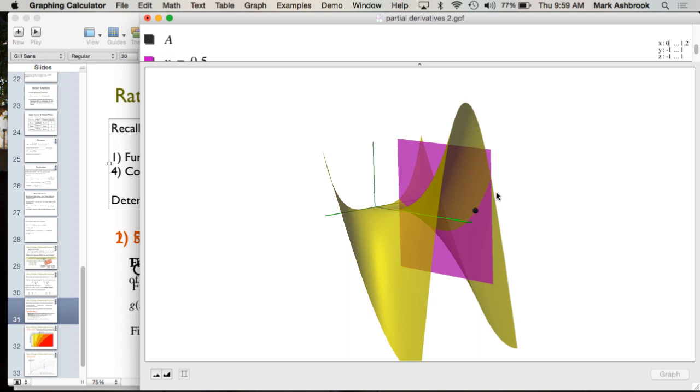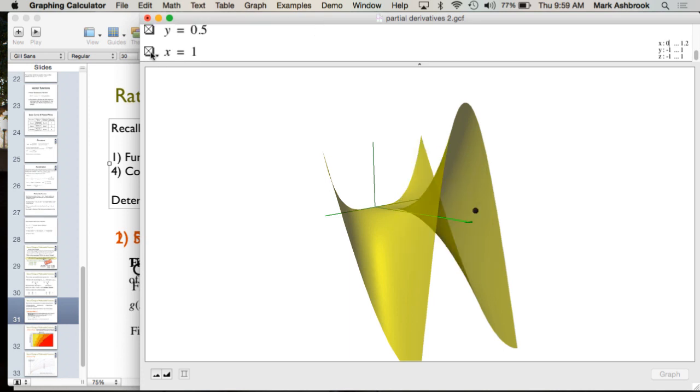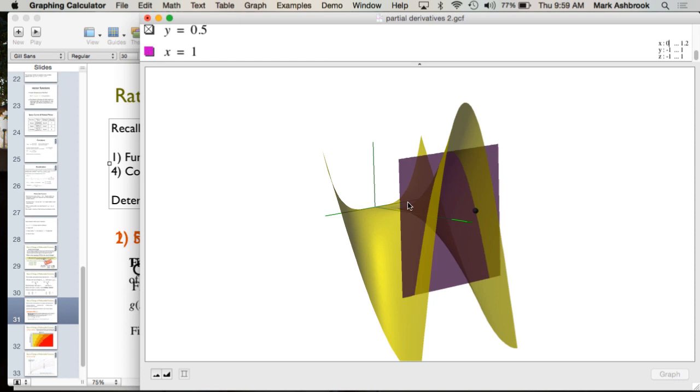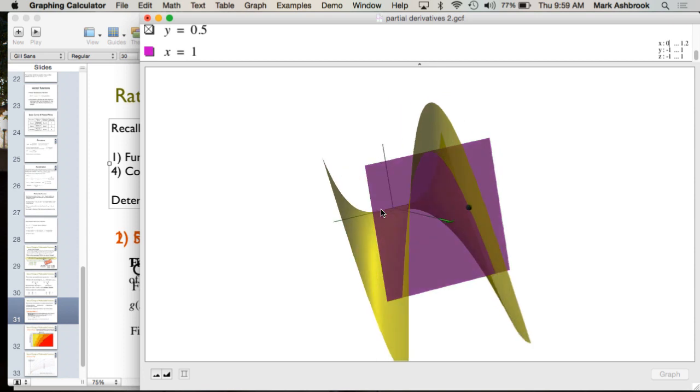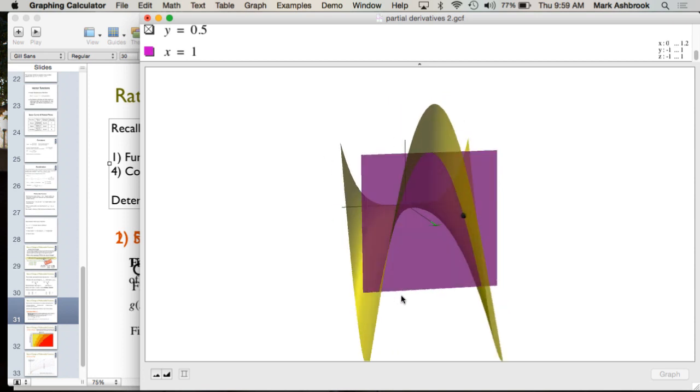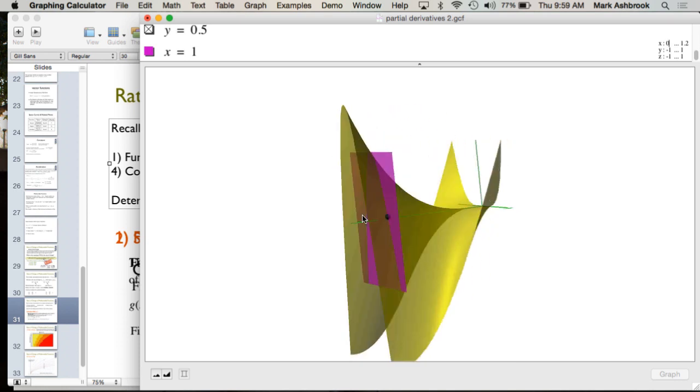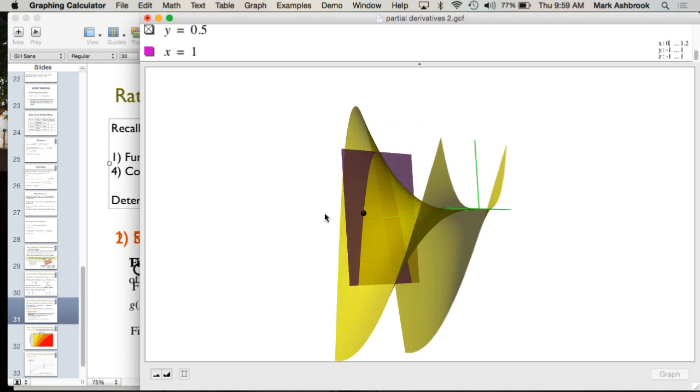Okay. What about the partial with respect to y? We're going to hold x constant now. What can you say about the partial with respect to y? I know it's hard to see, but do you see that trace? That trace goes like this. There's the trace for constant x. So y positive is going this way. What does z do on that surface? Goes down. Therefore, the partial with respect to y is? Maybe that's a good view. So x is now that way, y is coming out at you. So for a change in y coming out at you, z goes down.